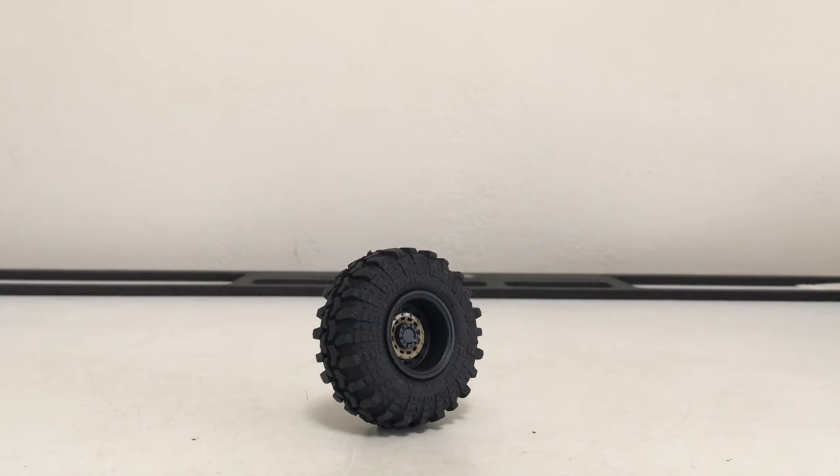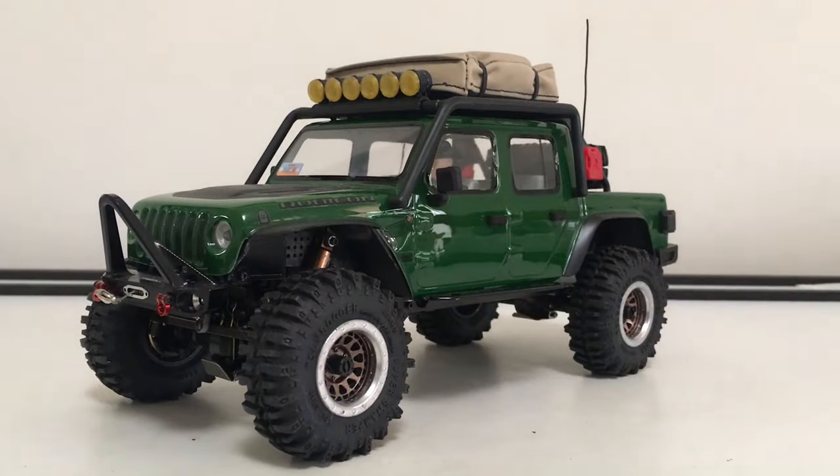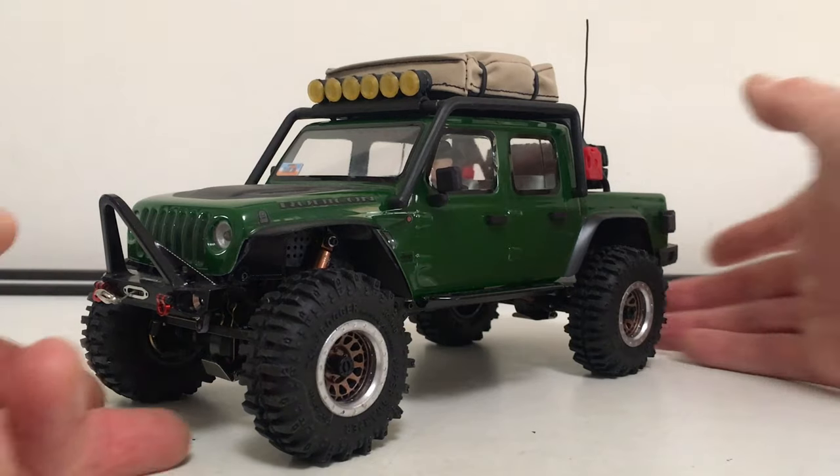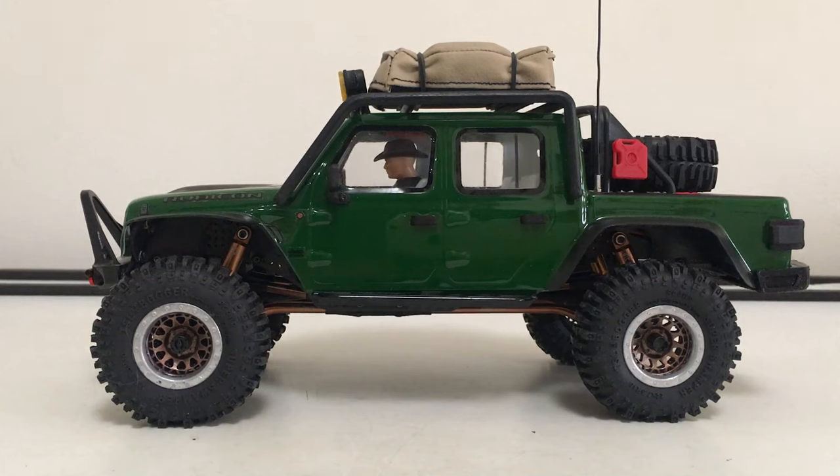I figured before we take a look at the rays mounted up, I would come back to these tan wheels here, these Arsenal V2s. So earlier I said there's a couple reasons I pulled those off. One of those, I couldn't get the tan out of my head once I'd looked at it so long. But the other reason I pulled them off the green Jeep was they were just way too wide with these RC four-wheel drive boggers. So I ended up swapping these boggers onto another set of these bronze WT Micro wheels.